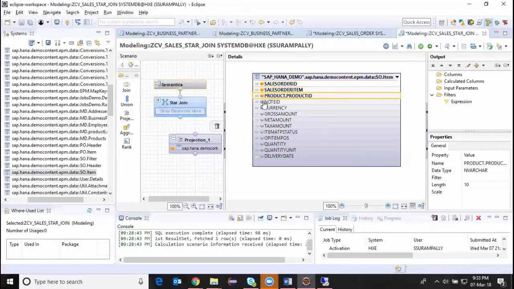Okay, product ID, and I got gross amount, net amount, and that's pretty much fine for me.